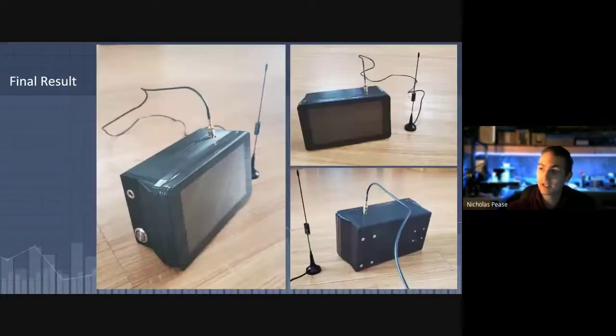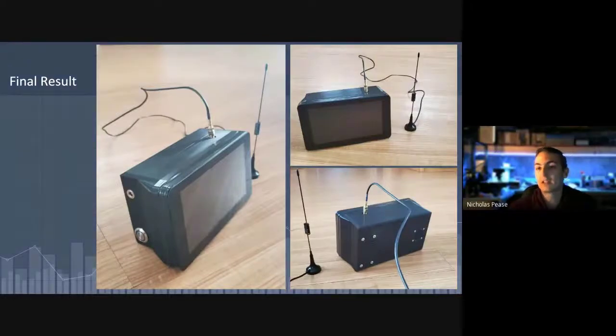That's what it looks like now in better lighting. I did include a mount to magnetically attach the antenna to the device itself. So that's not pictured, but it's on there. I do also have this, so it's set up to be remotely viewed. Like I can remotely connect to it from wherever I am, so long as it's on.